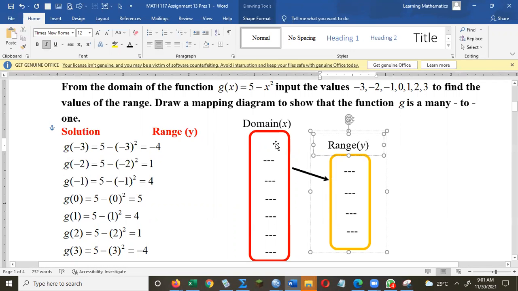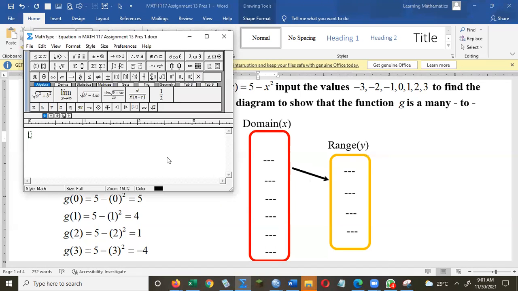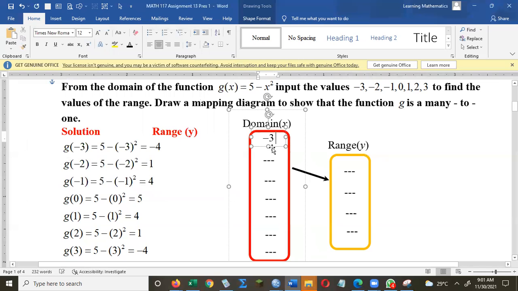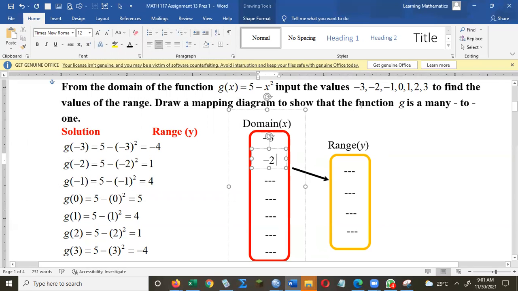Okay, so Y. As you say, the first number we're supposed to put for the domain, the first X value, is -3. I know I am repeating, and I'm repeating for persons who may not be talking, but may have questions and may not be asking. So what is the second domain I have to put there? -2. All right. So these are the domain, here they are, -3 up to 3.